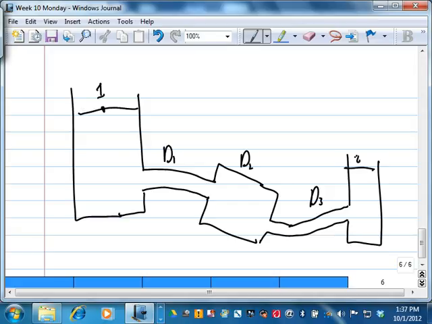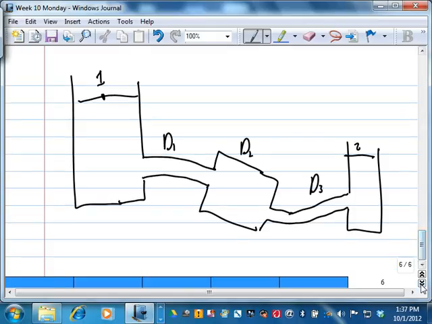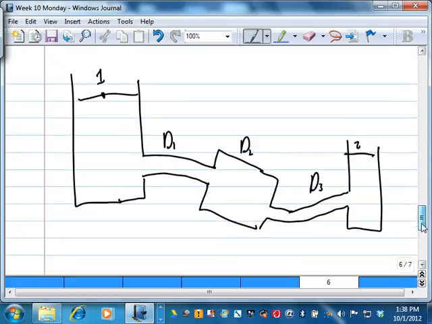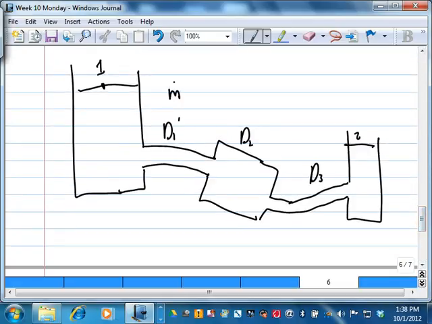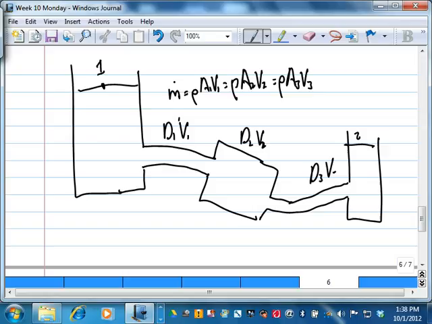Okay, so we can write the energy equation as we've done before between point 1 and point 2. But our head loss in this case, depending on your mass flow rate m dot, is equal to rho A1 V1, equal to rho A2 V2, equal to rho A3 V3. So for each one, it has a different velocity. Where the pipe is bigger, obviously the velocity is lower. Where the pipe is smaller, the velocity is bigger, for a given flow rate going through that.